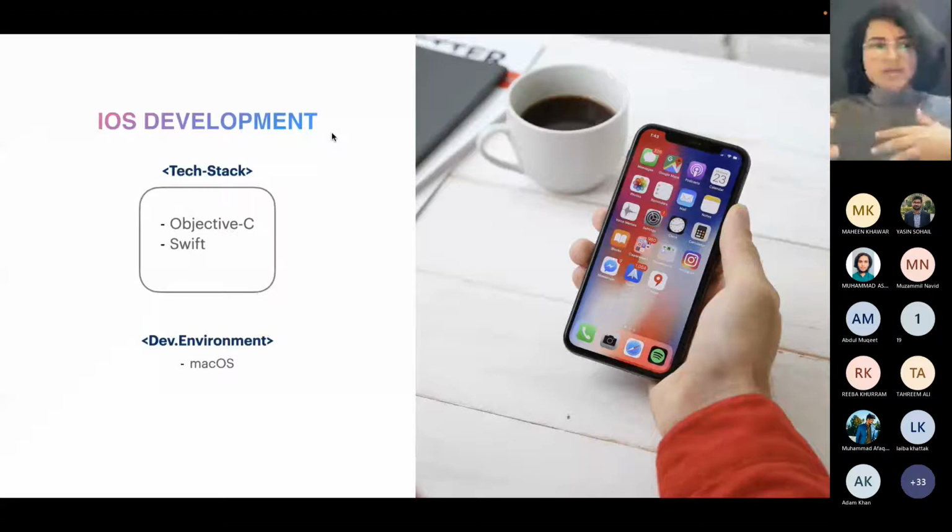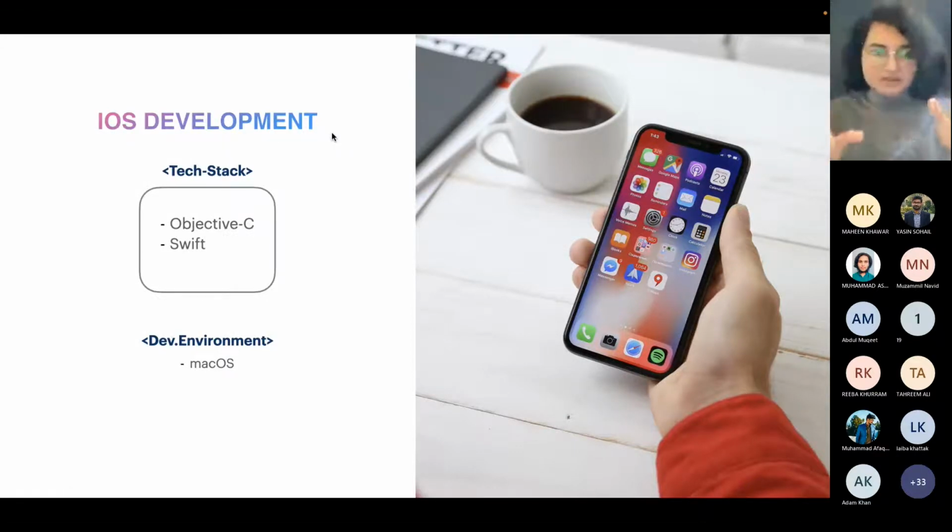Probably a decade earlier, or a few years back, people were primarily using Objective-C as their tool to create an iOS app to release on iPhones. But since the moment Swift came, everything changed.